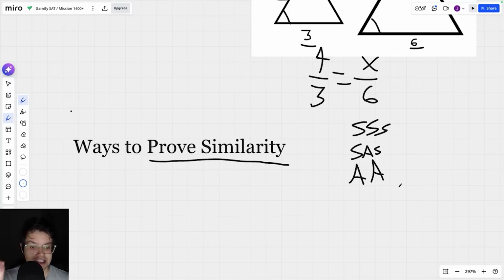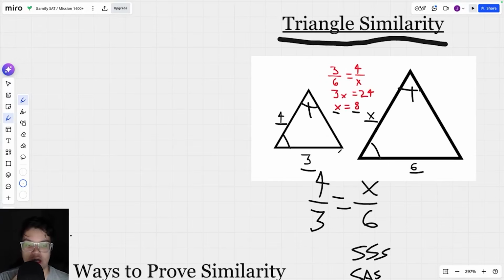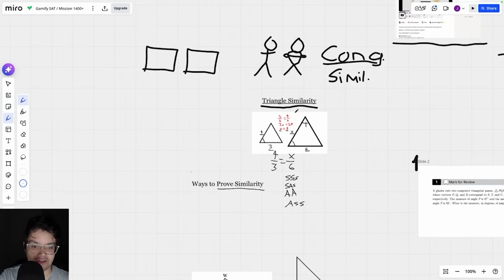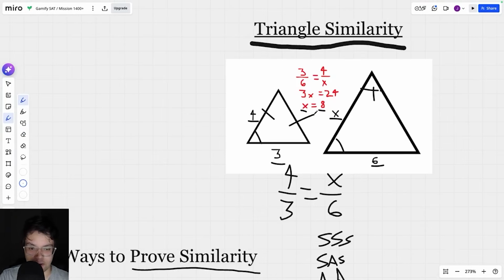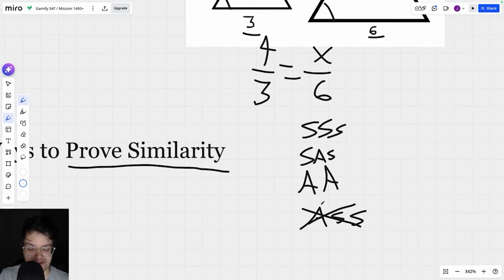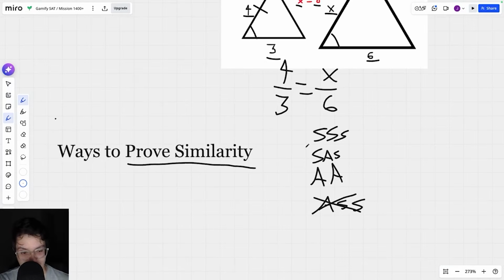Likewise, you cannot do angle, side, and then another side. This will just not work for a host of different reasons I don't want to get into. But yeah, it couldn't be the case that you just have one angle over here, and then you have the 2 sides that are like this one and that one. They have to be sides on each side of that angle itself, like this and that. So this would not work, not a valid way. The rest, though, are perfectly fine, and you can definitely use them to prove that triangles are similar to each other. They're like a valid DNA test.